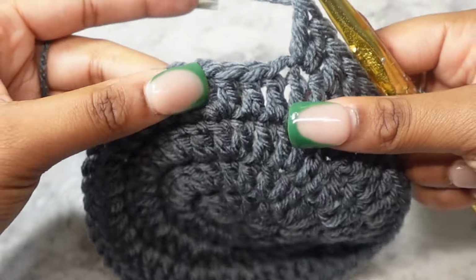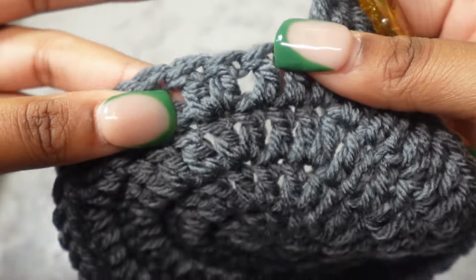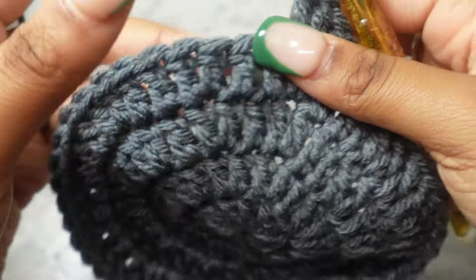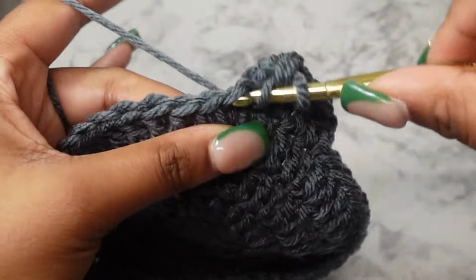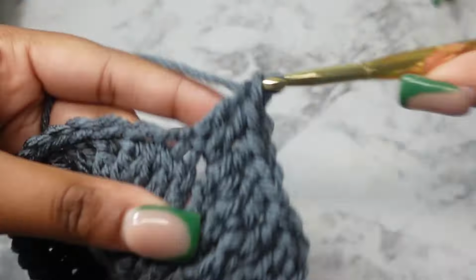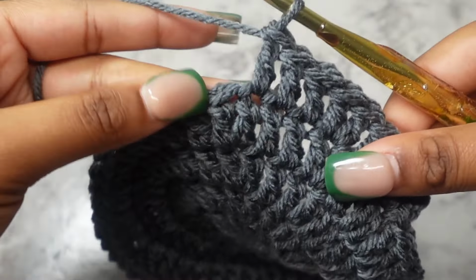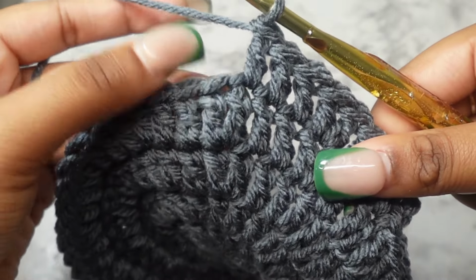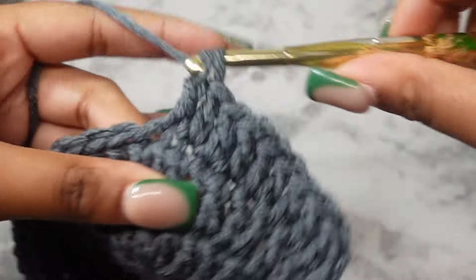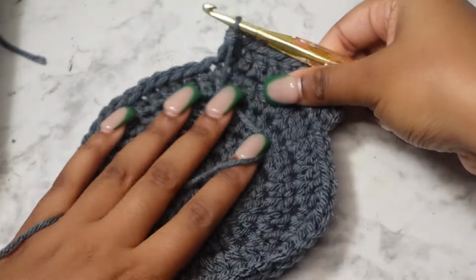And a little way to know when to increase is you should be increasing whenever it's two double crochets in one of your previous row, if that makes sense. So one double crochet to the first one, another one, another one, and then you'll be increasing on that last one, on that fourth stitch. So keep increasing on every fourth stitch.